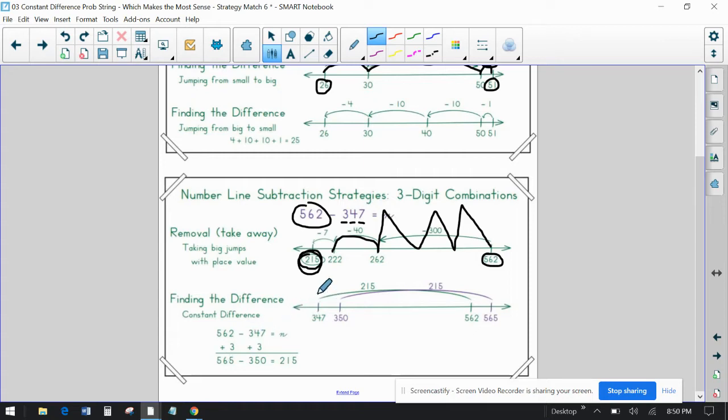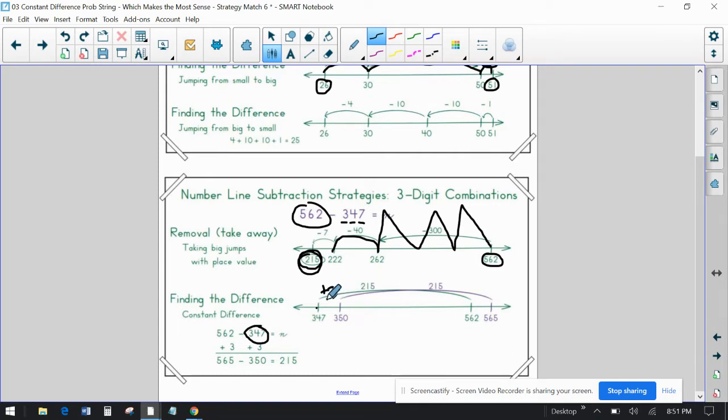And all you do, it's very similar to the give and take strategy from addition, only your goal is to make the small number, not the big number, to the right of the subtraction sign, but the small number, a friendly number. So what I do is I'm going to first make 347 turn into a friendly number by just adding 3. So I'm going to add 3 to this side.